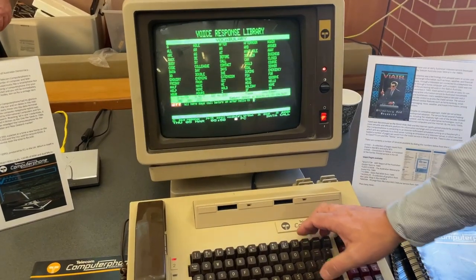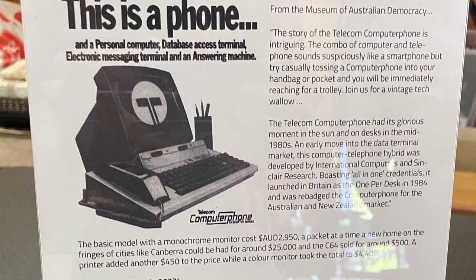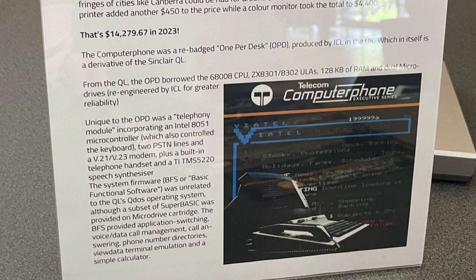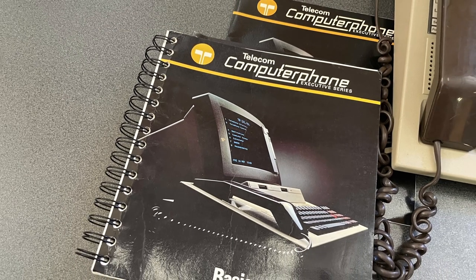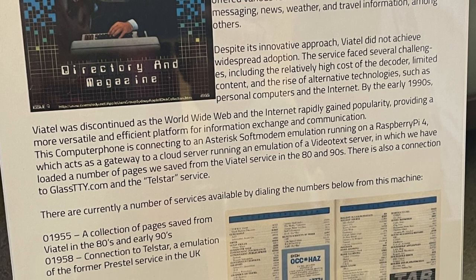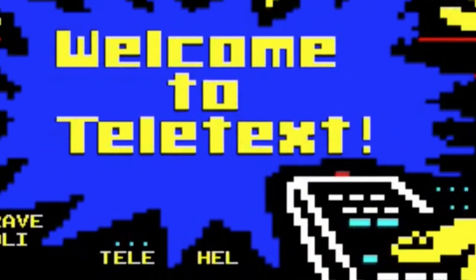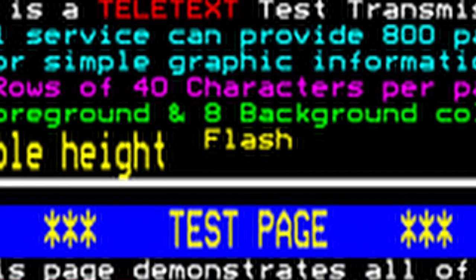Now an interesting detour down the road of telephony. Here is a display showing off a Telecom computer phone. Telecom was the national Australian telephone provider, now privatised as Telstra. The computer phone is a clone of a British system from ICL/Sinclair and it basically acted as a telephone, PC, terminal and answering machine. The answering machine had computerised vocab software so you could set up a British Stephen Hawking-sounding customised automated message. An even more interesting function was its ability to connect to Telecom's futuristic offering called Viatel — a video text service launched in 1985, providing access to graphical pages about news, weather and financial data. You could also use it with a TV connected to a telephone line. I remember using later versions on TV in the early 90s and can only imagine how futuristic it must have felt in the mid-80s.